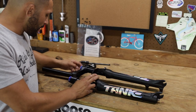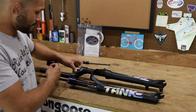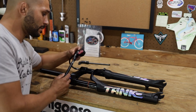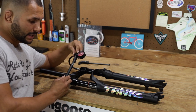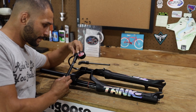Now, let's go ahead and take the air out of this. Okay. Here's my question, son. Are we going to cut the steer tube on this, knowing that we might have to ship it back? Because if we get a hold of them and say, hey, this is supposed to have rebound, it don't, they don't want to give us any discount on it. Yeah, we might stay away from cutting the steer tube. We might have to. That's going to be a bummer.